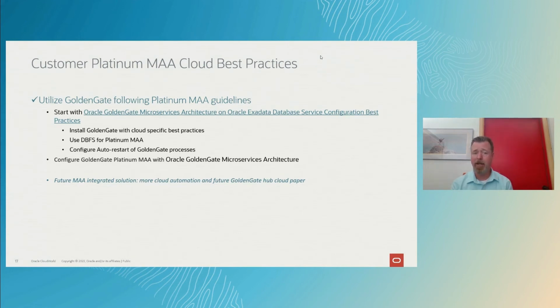Configure auto start for your GoldenGate processes. We have new papers coming out. This is an area of focus. We're automating more and more all the time with the Platinum. Right now in the cloud, you would have to configure GoldenGate manually to set it up and follow all these guidelines. But we are creating more automation, so stay tuned on that as we create more automation over time, associated specifically with configuring GoldenGate in this configuration.